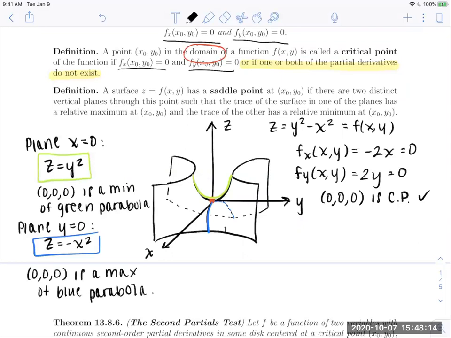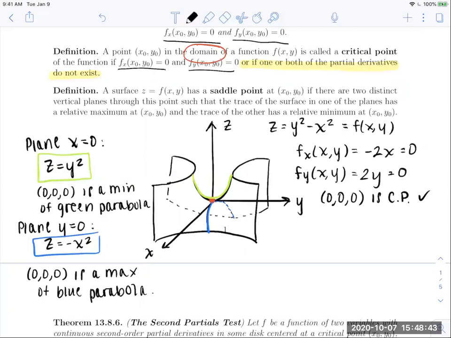So we can see that this is a critical point and that it's also a saddle based on looking at those two traces of the parabolas and then seeing that, yes, in fact, it is both a maximum and a minimum. So this is a crucial difference from what we learned in Calc 1 to what we're learning here in Calc 3. In particular, when we talked about critical points in Calc 1, there were two options. You were a max or you were a min. Well, technically there were three options.